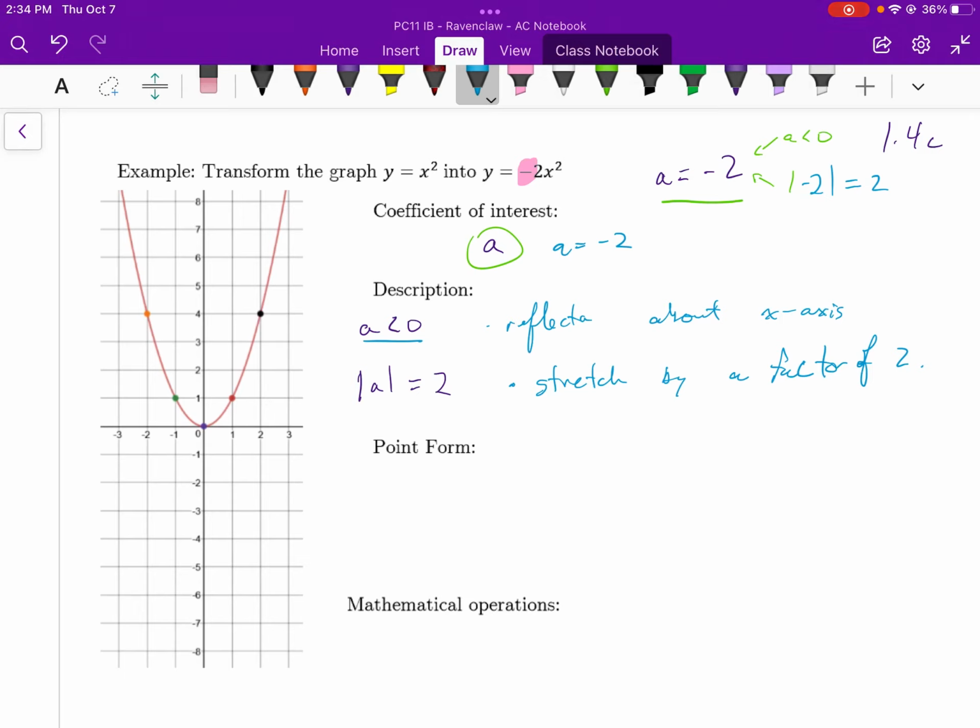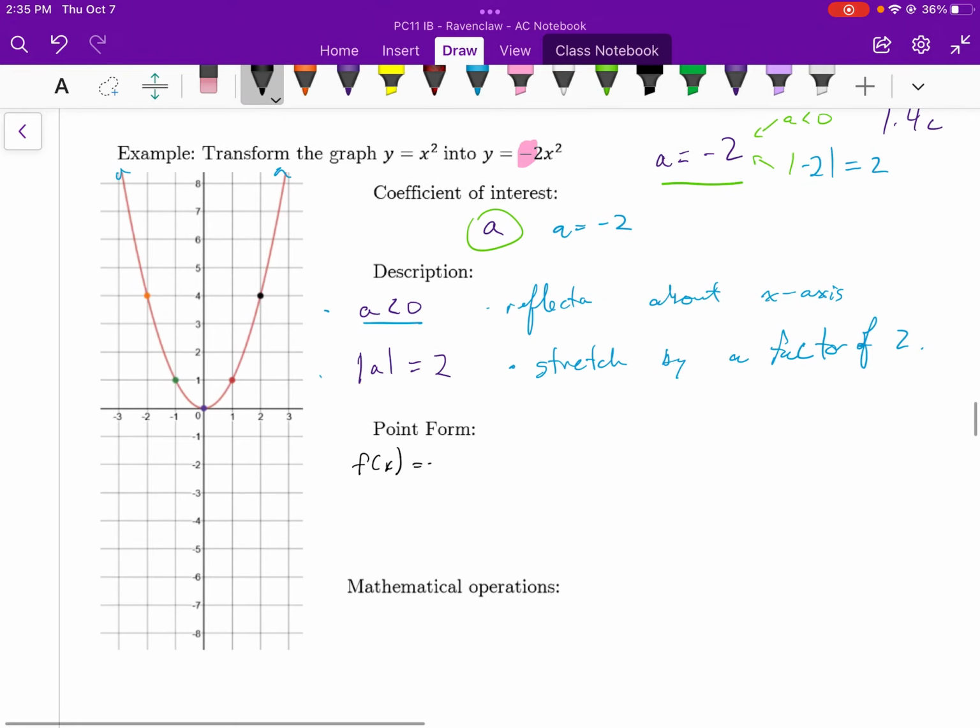So I have identified my two transformations. I'm going to write f of x in black. So f of x is equal to x squared. After I reflect it, it becomes another function, y is equal to -x squared. And I can do that, and I can reflect it. We've done this before, I feel. So there are my points, and I'm just going to graph them like that. That's the reflected graph.